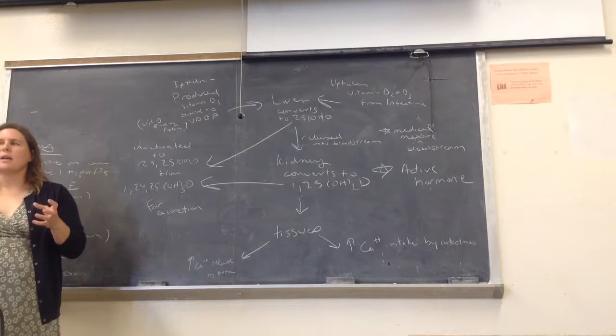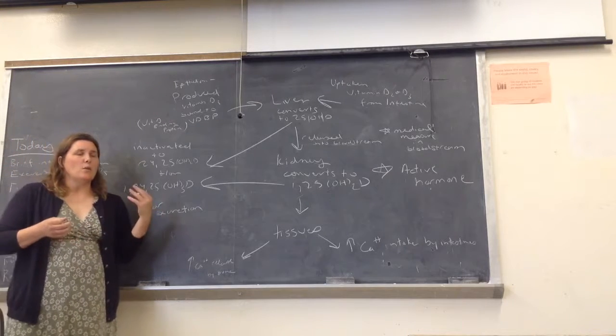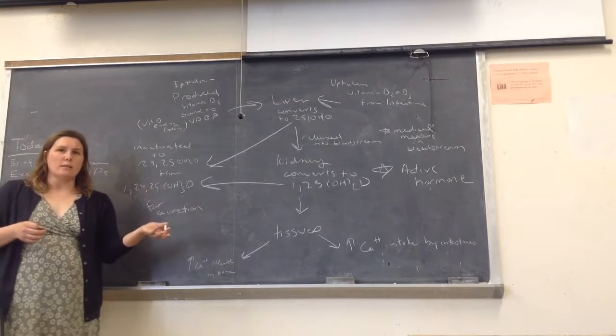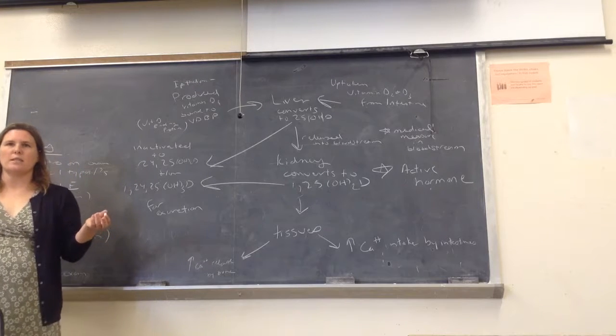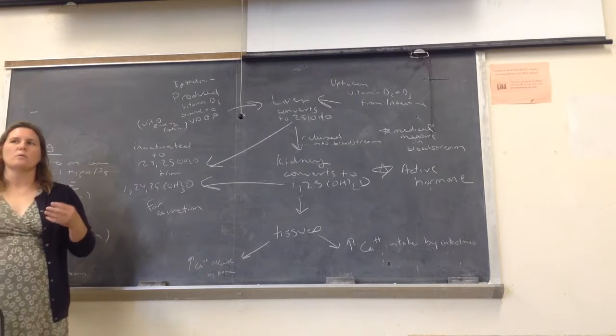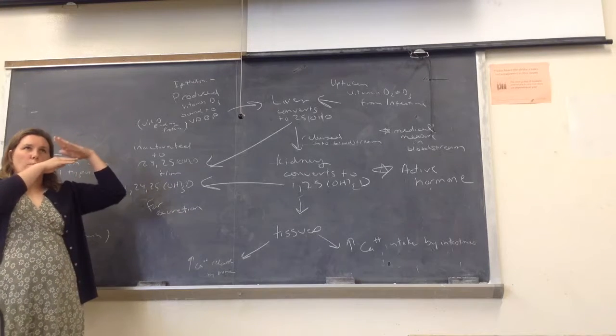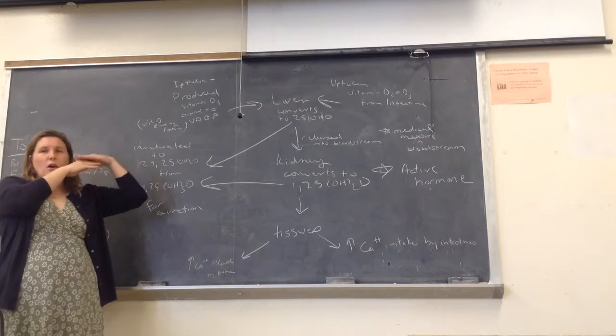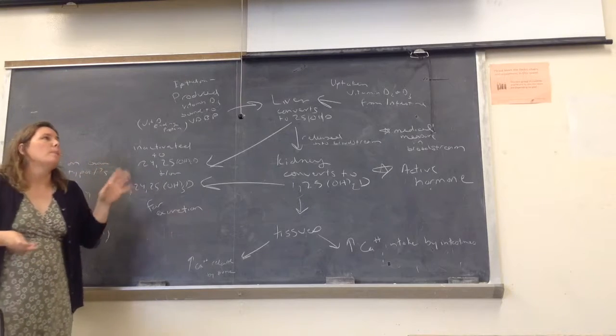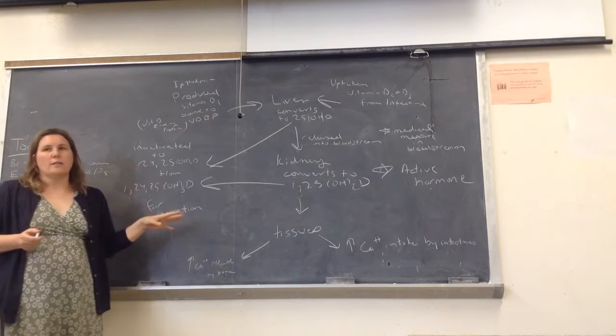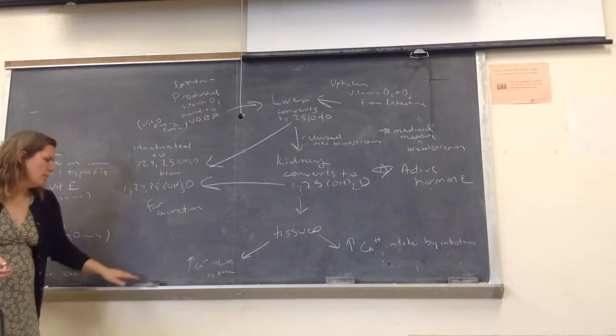weakening the bone. Because when you go to vitamin D and you have deficiency, you have rickets in children or you have osteomalacia in adults, which are soft bones, bowed bones, bones where the epiphyseal plates, which are where the epiphyses are the ends of the long bones where growth occurs in children, those things are all affected by low vitamin D.